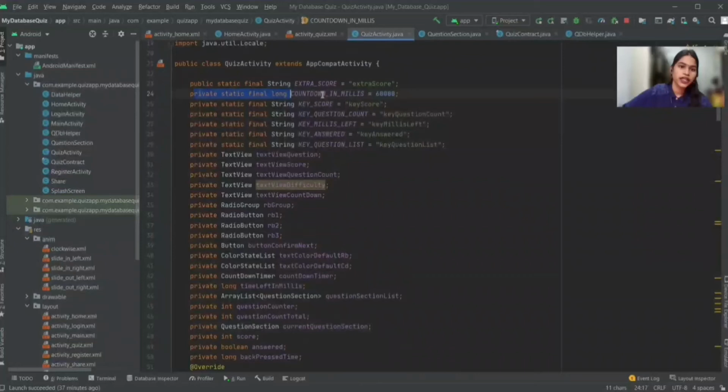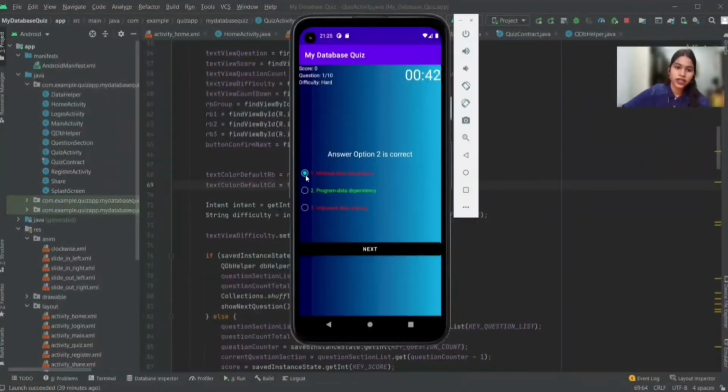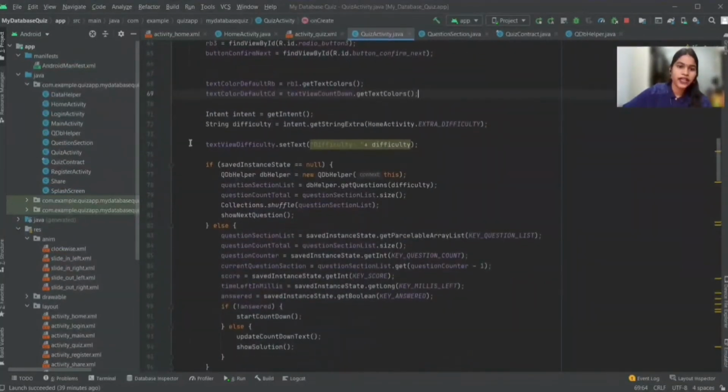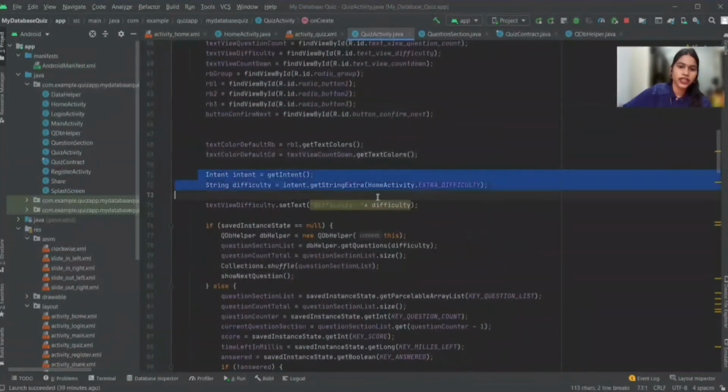That is because normally when we answer a question, everybody knows red means it's wrong and green means it's right. So we have set it like that. When the user puts in the wrong answer, it will automatically show the correct answer in green, and the wrong answer in red.